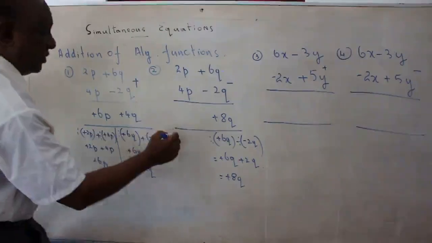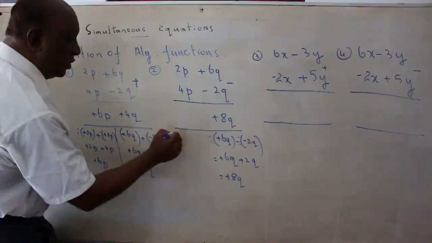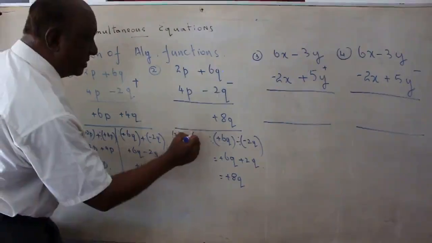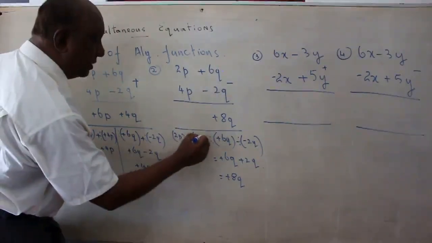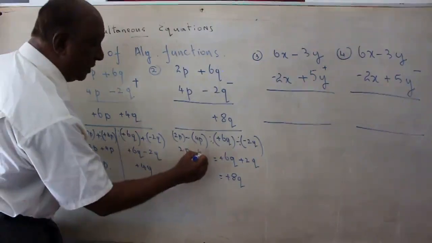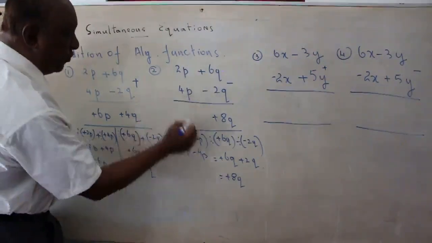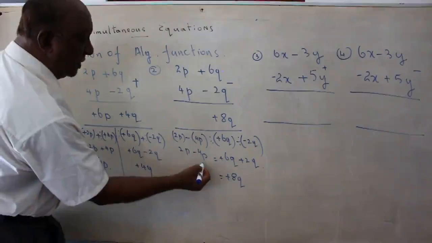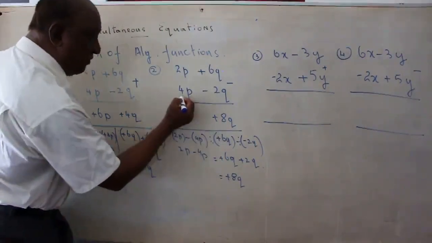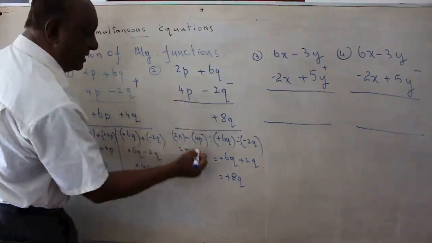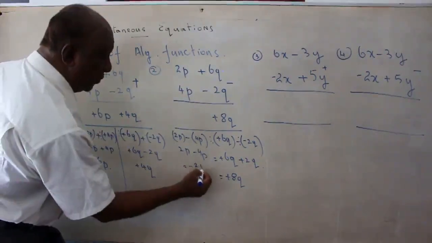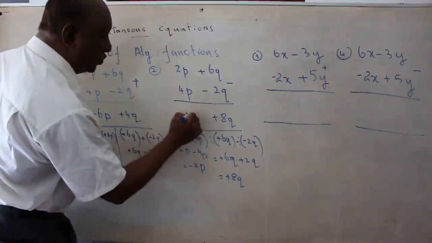Similarly, what happens here is 2p bracket minus 4p. Open the bracket means 2p minus 4p. Can you see this plus 4p has become a minus 4p there? Because they have a subtraction sign. So the bottom term changes sign. So our sign will be minus 2p. So this will be minus 2p.